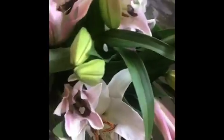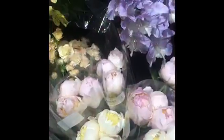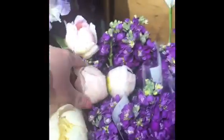Hey guys, I am here at Safeway getting stuff for dinner and I wanted to buy some flowers. So I thought I would show you guys my florist tips for how to choose good flowers at the grocery store. First thing, you're going to want to feel everything. And I know that sounds really weird, but feel the flowers.